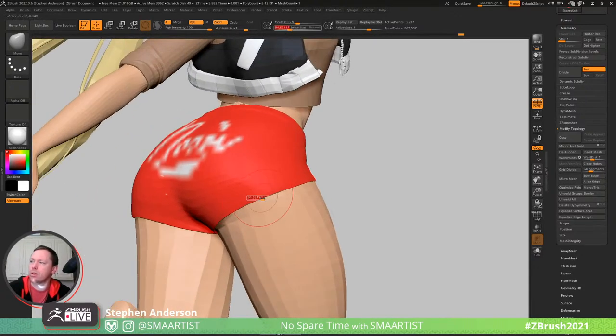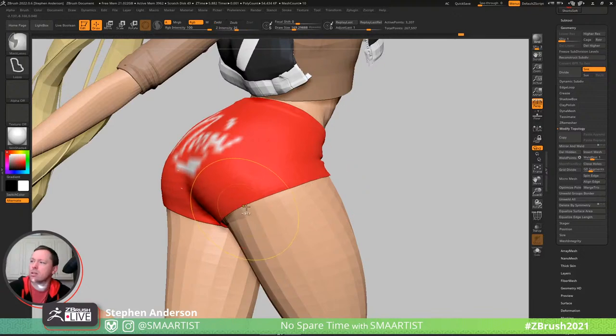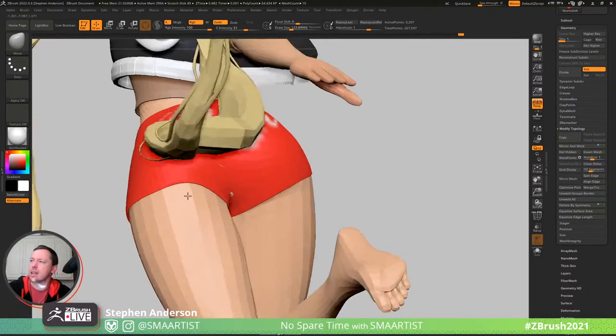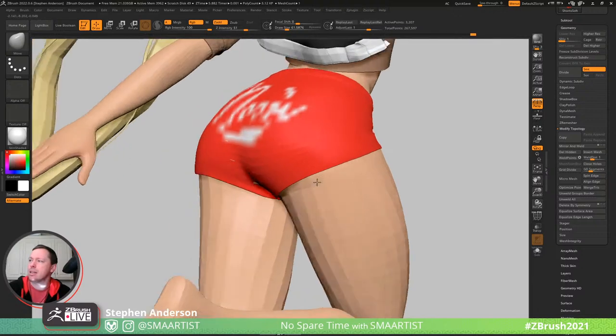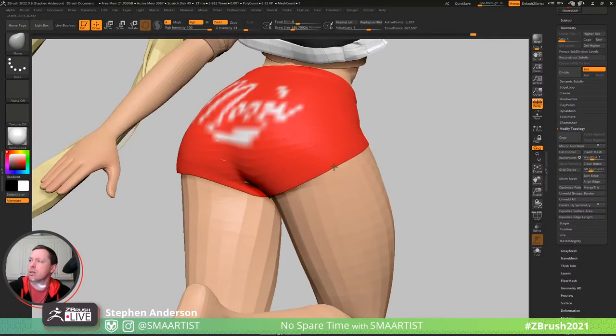Okay, kind of pull on this. Actually, maybe this needs to come up a little bit since this leg is lifting in the back. I feel like it's going to create these opposing curves. This one's going to be more of a down curve. This one's going to be more of an up curve.